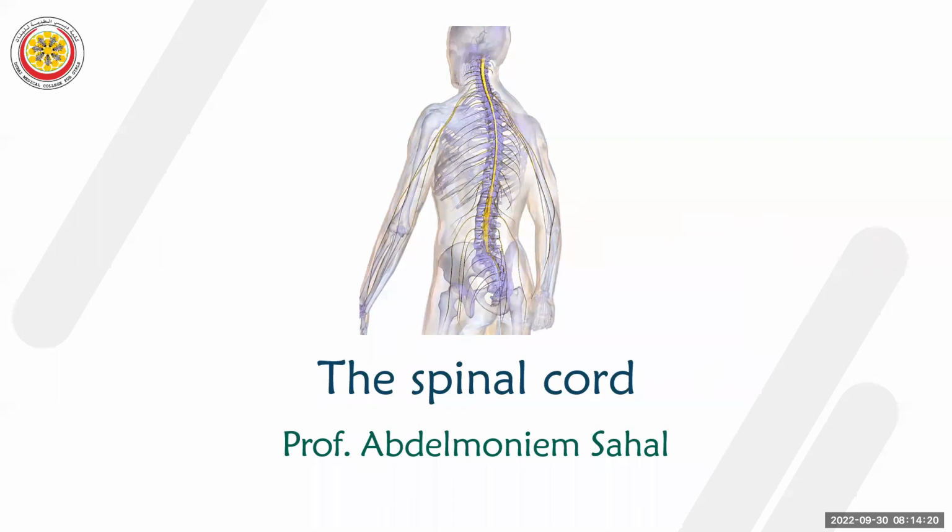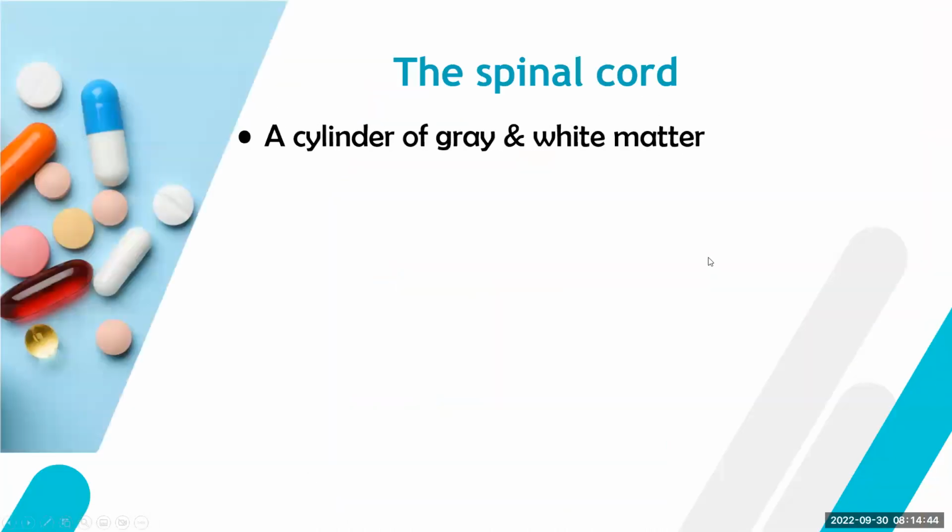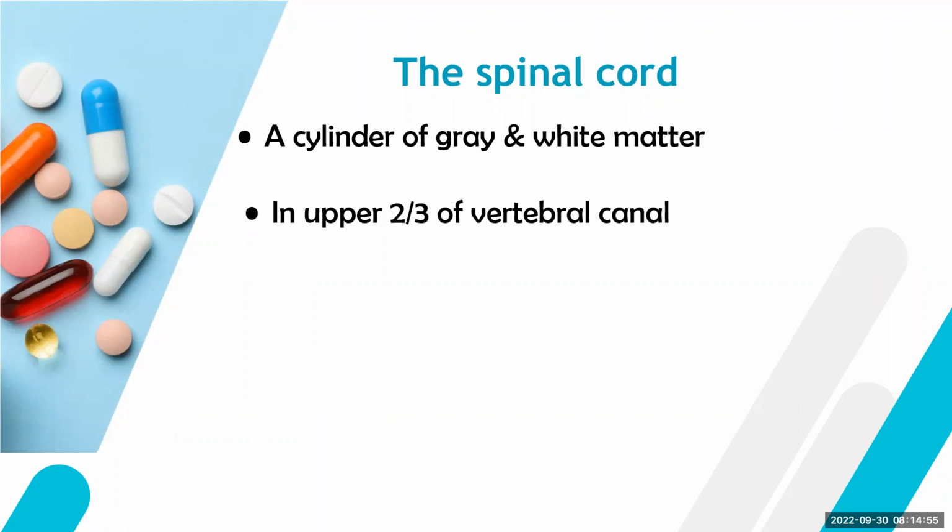Now, let us move on, and then we will shed more light on these white and gray matter elements, just briefly, just to align that with the external features of the spinal cord. Bismillah ar-Rahman ar-Rahim. With regards to the spinal cord, it's a cylindrical structure. It's a cylinder of both gray and white matters. And as I told you, the white matter is on the surface and the gray matter is on the inside.